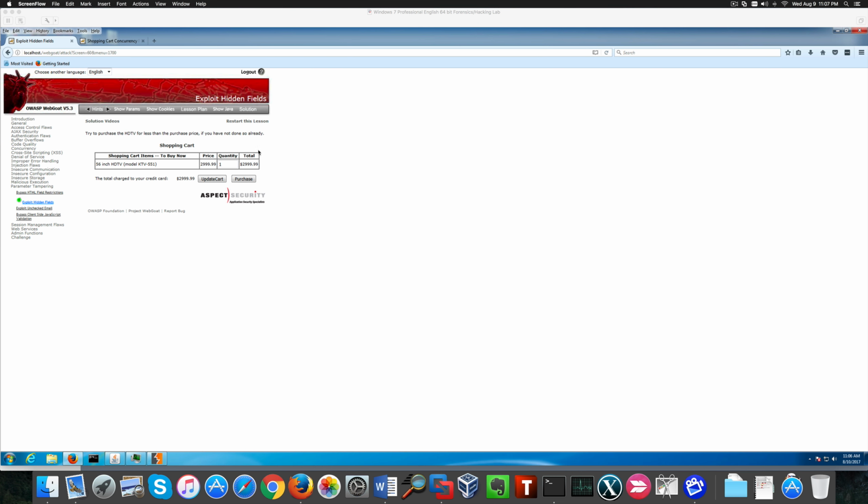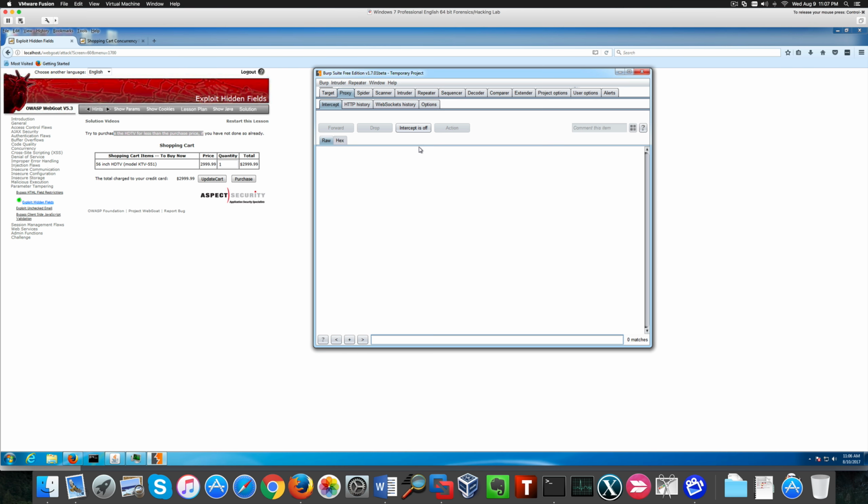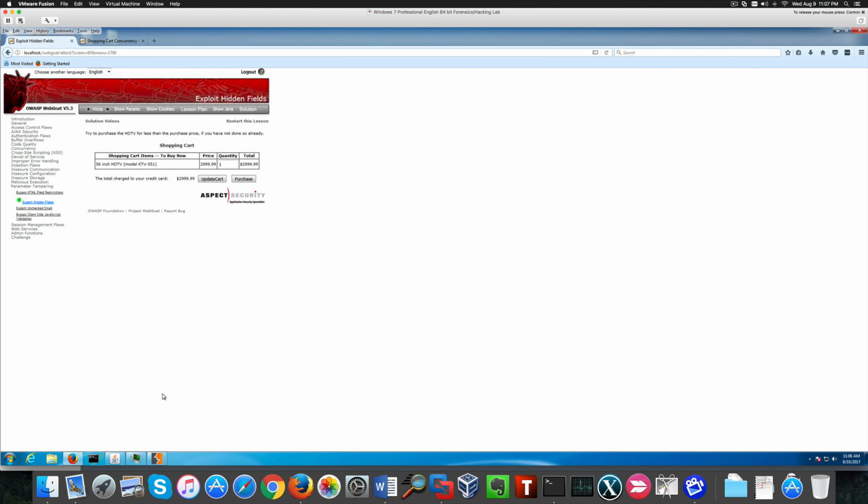On the same wavelength, we might try and purchase this high definition TV for less than the purchase price. So we activate our intercept and we purchase this item.